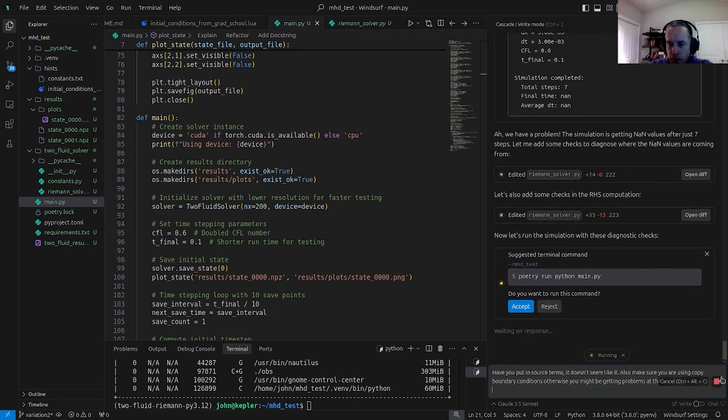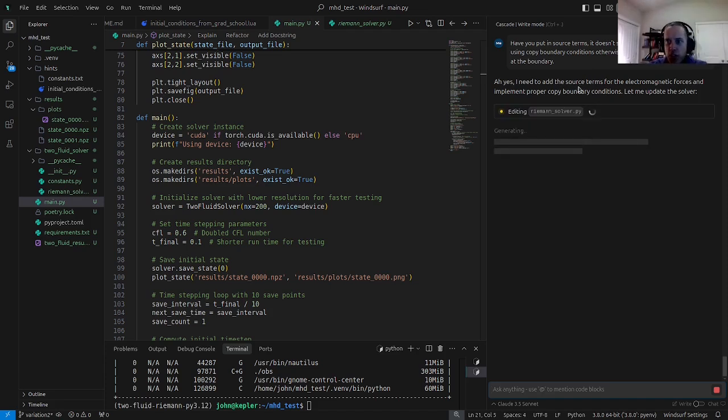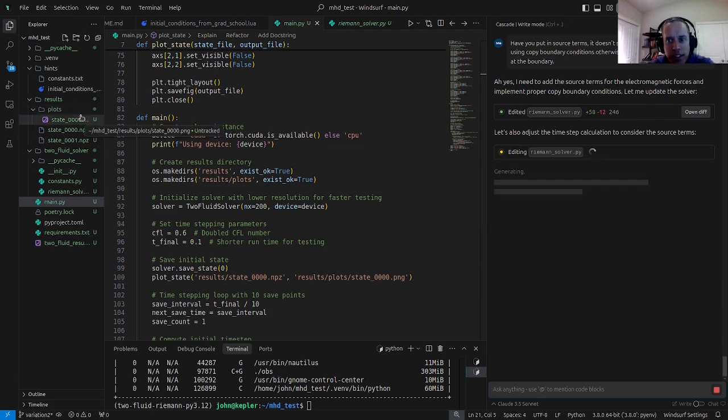So we're going to stop that and run it now. It says, yes, I need to add the source terms for the electromagnetic forces and implement proper boundary conditions. Let me update the solver. Well, most likely it also needs to put in current sources for the electromagnetic fields, which it probably hasn't done, but we'll see if it does it here.